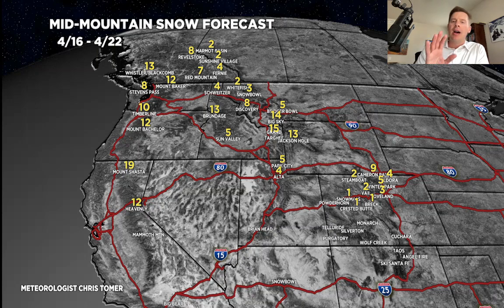So we're looking at probably a foot for Tahoe North, a foot up in the Pacific Northwest, a foot over Brundage, a foot for the Tetons, a foot in Big Sky. And there may be some downstream snow for the Wasatch and the central to northern mountains of Colorado — not sure how much yet. Those are very general early numbers, but it does look like we're going to have to put down some decent snow for Northern California into the Pacific Northwest and the northern tier with this type of pattern running through the 22nd and probably through the 24th. That's going to do it for this afternoon update — always appreciate you tuning in, take care.